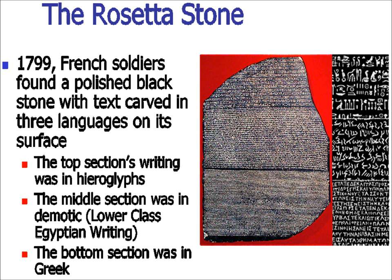The way it worked was the lower third was written in Greek, the middle third in Demotic — a variation of Egyptian writing separate from hieroglyphs — and the top section in hieroglyphs. By understanding the Greek and the Demotic, it was possible to compare the two, see that they were the same text, and compare them to the hieroglyphs above and realize it was also the same text. Once that was done, using the hieroglyphs at the top as a key, it was possible to break the code of hieroglyphs in general.